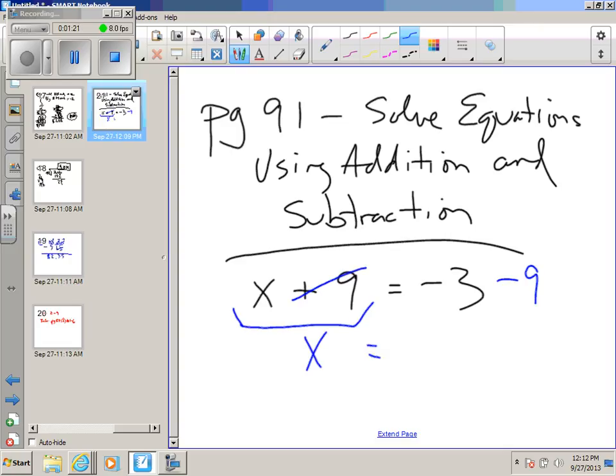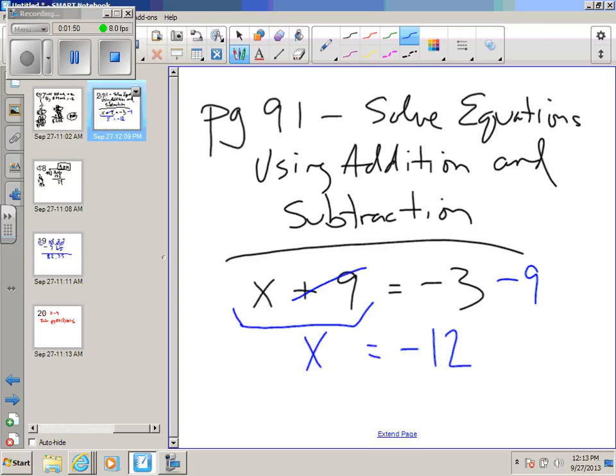Now it's just a matter of whether the number line helps you or not. It's going to be important to at least be conscious of it. If you're starting at a -3 and you're subtracting 9, if I'm at -3, I go 9 to the left. The negative 12. 3 and 9, 12.